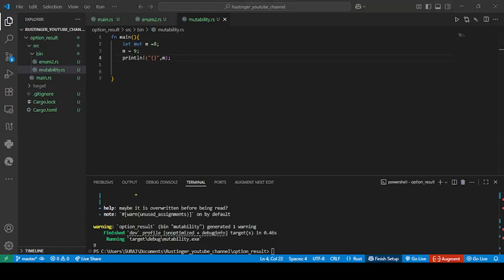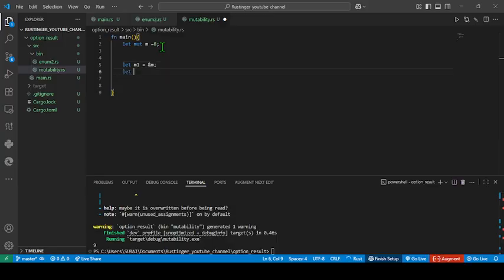Now there is one thing for references. Let's say you have this mutable value m, and now we create two references of it. Let m1 equal &m, which means reference, we are referencing that.